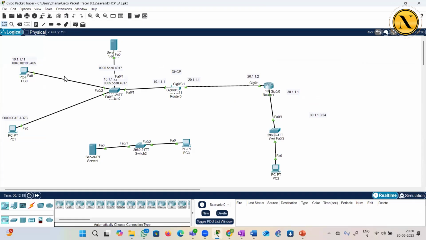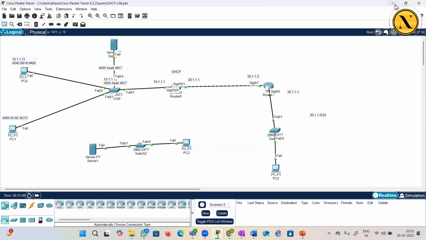So actually, you have to do only this one. Remember, you have to give IP helper address under this and configure RIP on both these guys. So when you configure RIP, you know how to configure RIP. Network 10.0.0.0, network 20.0.0.0, that's it. And router RIP, network 20.0.0.0 and network 30.0.0.0, that's it. And IP helper address, you can give either 20.1.1.1 or 10.1.1.1, up to you, your choice. Okay. So yes, I leave this now for you guys to practice.